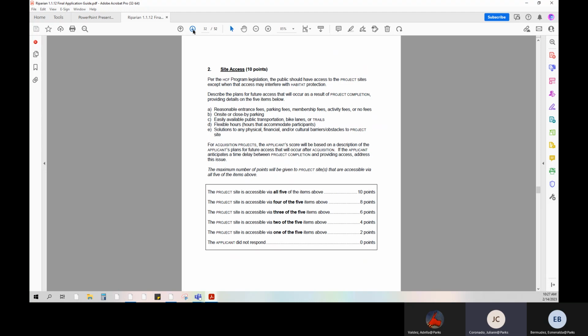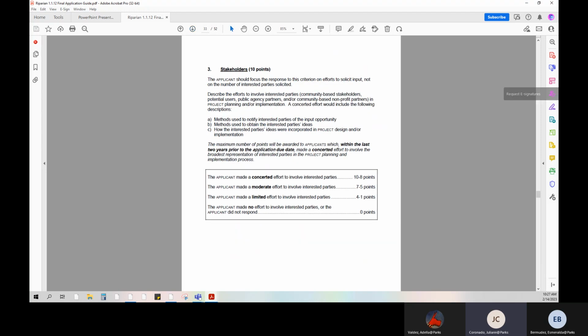Next, we have criteria 3 on page 33 for stakeholders. Here, the applicant will describe the efforts to involve interested parties within the last 2 years, such as community-based stakeholders, nonprofit partners, or other public agency partners in the planning and/or implementation.